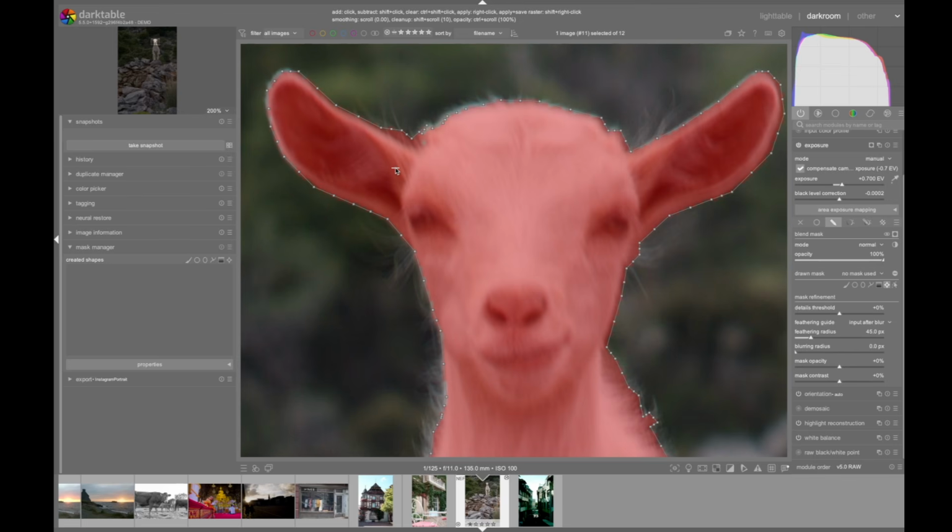I can also, if I want, by just pressing shift click, remove some areas, saying that, for example, this maybe is going a little bit too far. I can just shift click, and then it will remove this part. Shift click here, and it will remove this part. So again, you can try to play with that, but you see here it's created some weird artifact.